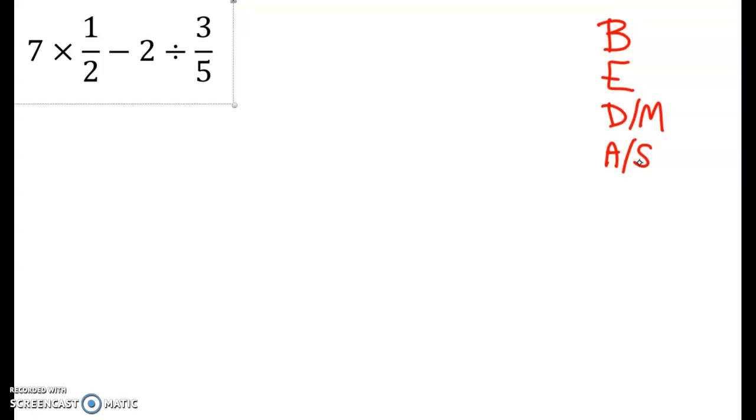Now, some of you are ready to do this on your own. I would like you to pause now and do this work on your whiteboard, and then when you press play, you can check your answer. Others of you may want to step along with this question as I teach it and try the next one on your own. Okay, so let's have a go. Press pause, for those of you who want to do it on your whiteboard first. Like in class, I'm going to set up a T-chart to help me to reason through this question.